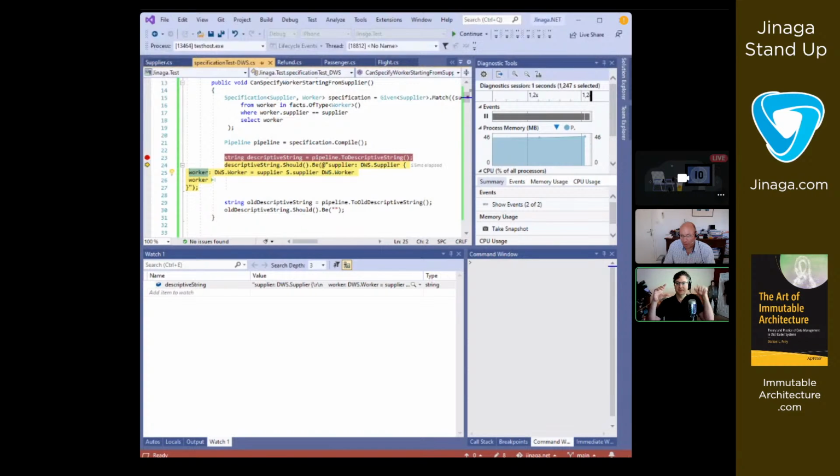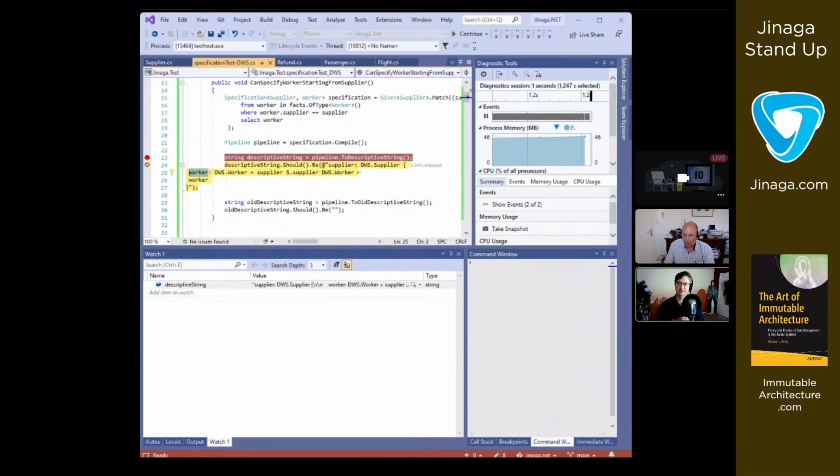Then follow the supplier successor relationship. Now you've got a set of all facts that point to this one as their supplier, and then further refine that list based on the type. So now only the DWS worker facts, and so now that is a graph that just has the start and the successor step with those constraints in it.